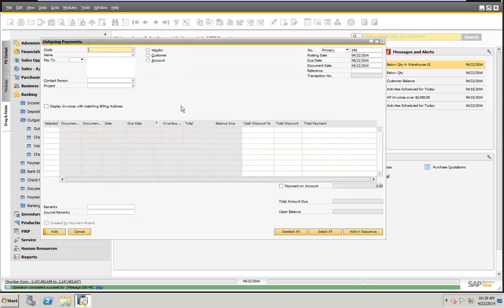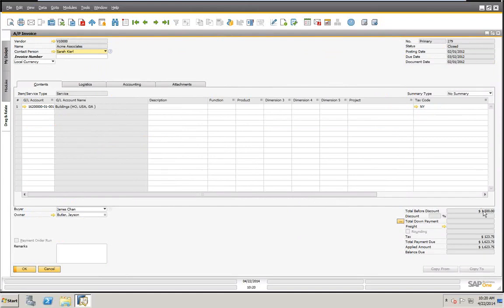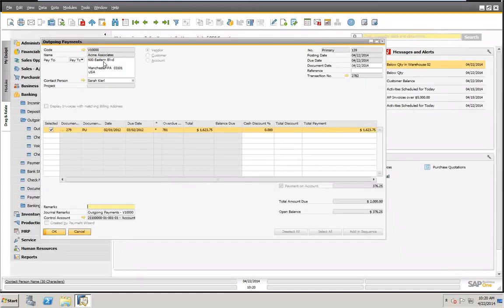Now we do that. So again, we look at the transaction. We can see that we paid here. Again, we paid the invoice in full, and we have this on account. So we actually have an open balance on this transaction. Okay, again, this is paid in full. Well, what we do is we have that journal entry.